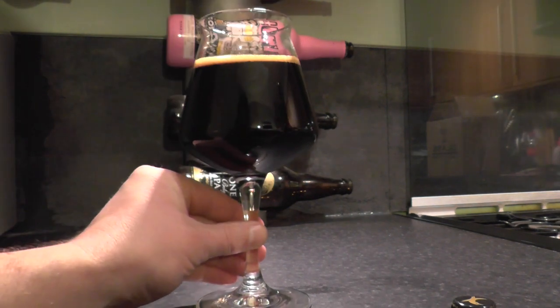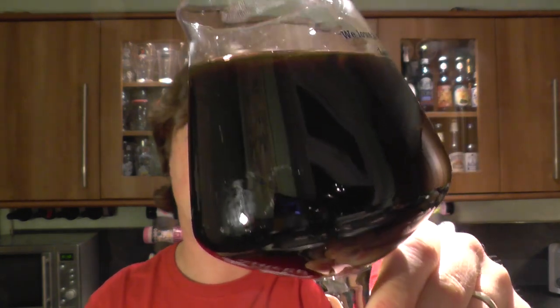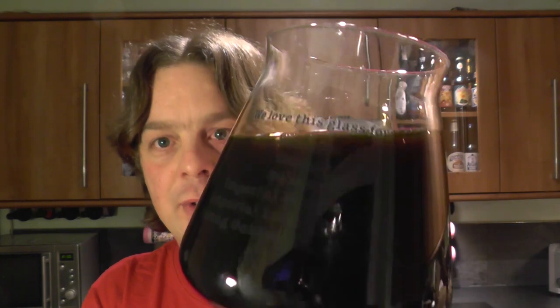Look at the way that head developed on the beer. What I have noticed about these Whiskey Cask Aged Imperial Stouts is that the head does like to develop nicely — you've got that lovely, creamy, tan coloured head. But then it dissipates very quickly, and that has a lot to do with the alcohol and the draw from that Whiskey Cask. The beer draws all that whiskey in, making it very difficult to develop a big, consistent, creamy head.